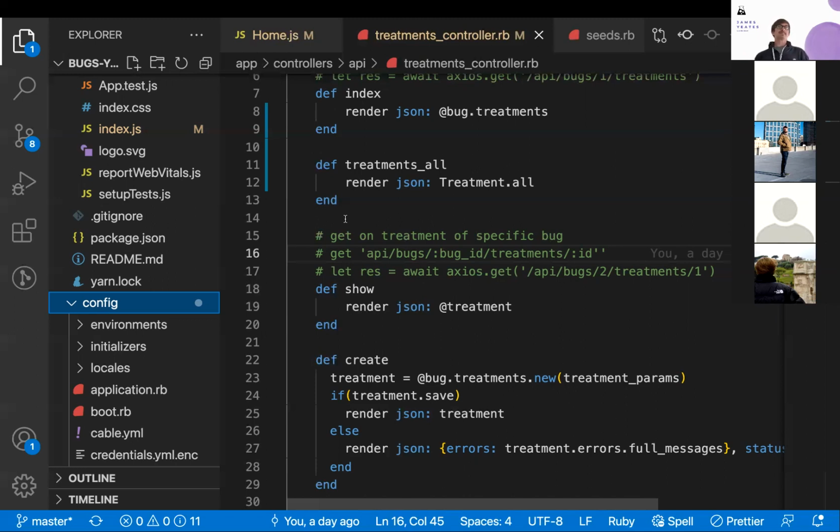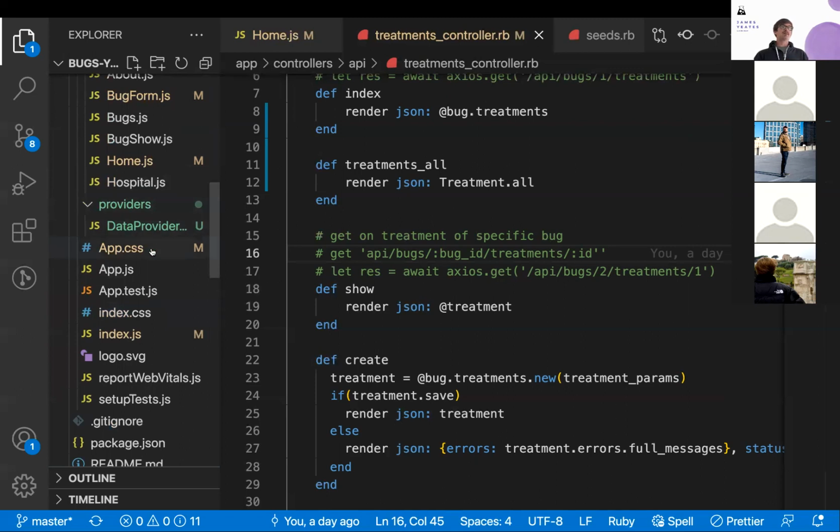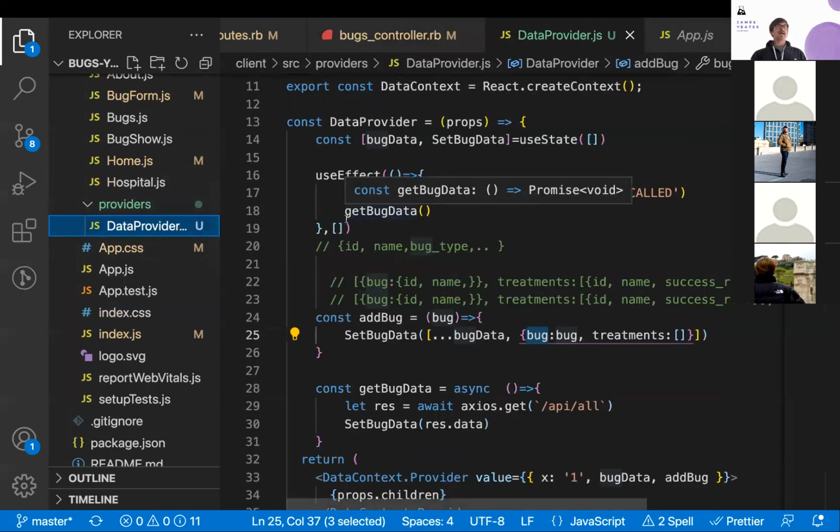Now that I understand it, I'm going to use a data provider or Redux because it makes my life so much easier.